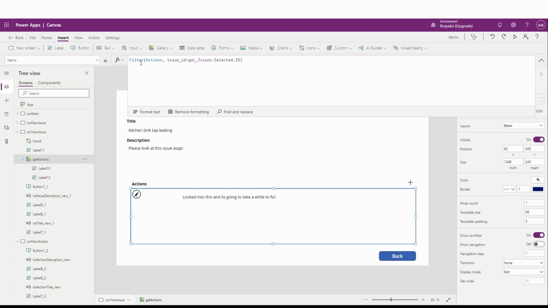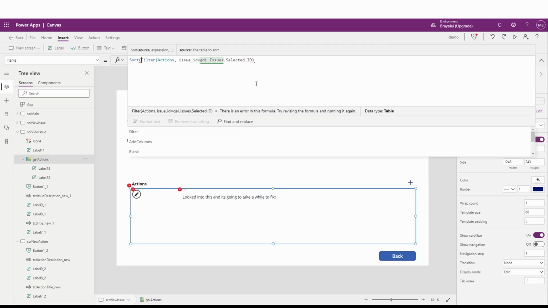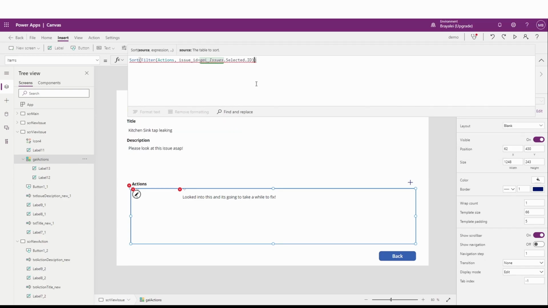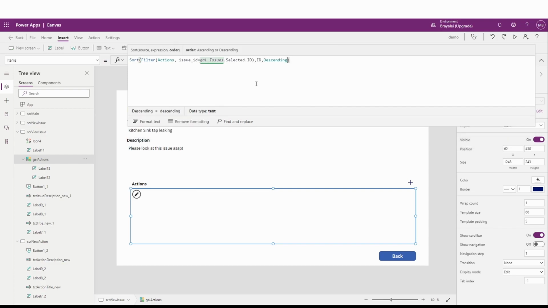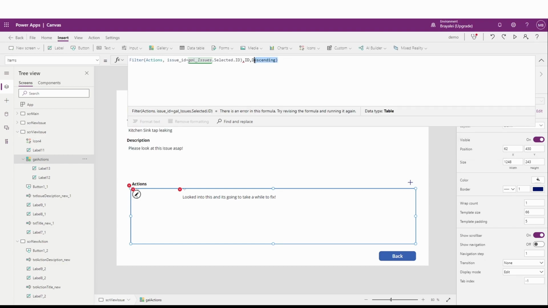The other thing you can do here is sort. So you could sort this data as well. You can wrap that in a sort. We can sort by ID, descending or ascending, or it might even make sense to wrap that against our actual data connection. But the good thing about sort is that sorting is also delegable. So remember, as long as we can pass that query to the server, we don't get a delegation error.